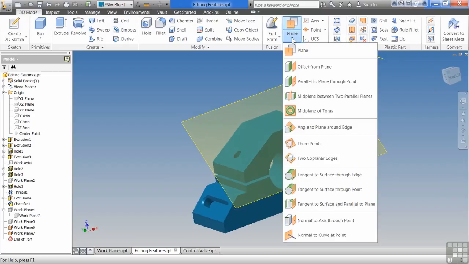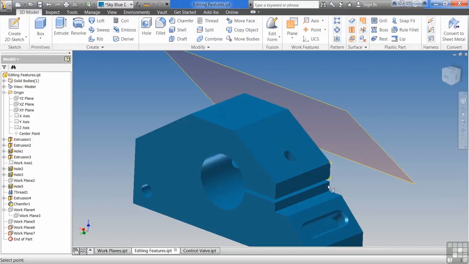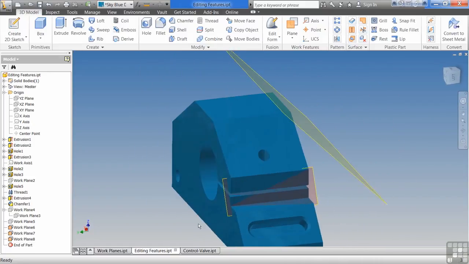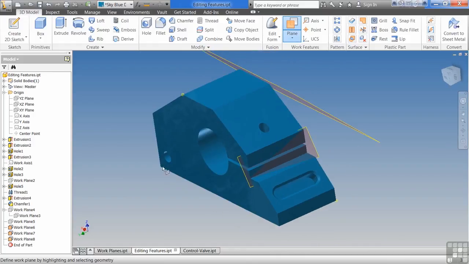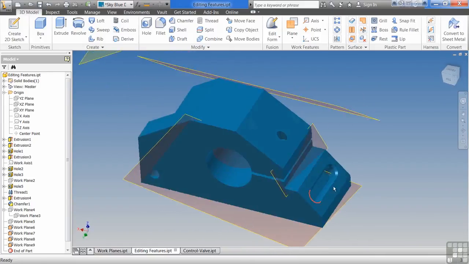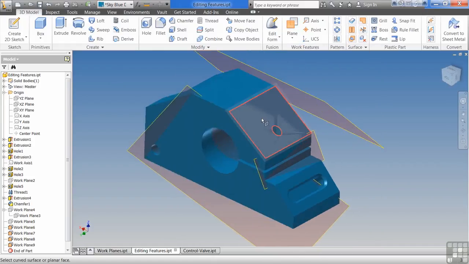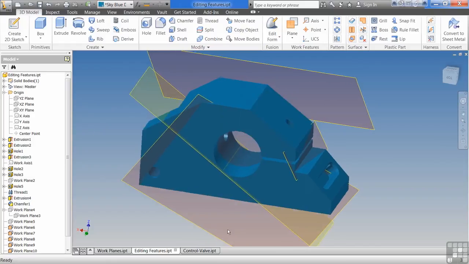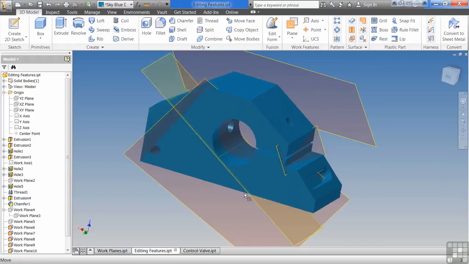The next option is the ability to use 3 points. So you click on an edge here, click on an edge here, click on an edge here. So now you get this very odd angle. Doesn't really matter what 3 points I pick on. It will create a plane at whatever angle that is. So you can get very creative with this and create some very unique angles. Here's one where I can say, I want it to be parallel to this plane, but tangent to this hole. So now it's parallel on this plane and tangent to this round surface.